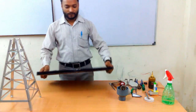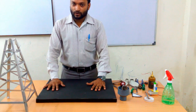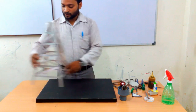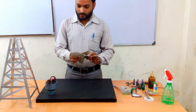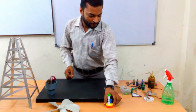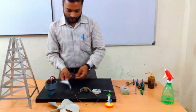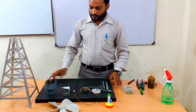The first thing which we need is this board, on which we have to assemble all the stuff you are looking at on my table. The first thing is this tower. I already made this tower just to reduce the time of this video. This is a top assembly on which we will fit this rotor and this hand pump, the motor, and this is the flywheel and a few other small parts like a fin and the mechanical part, and the side strip also. So these are a few materials.